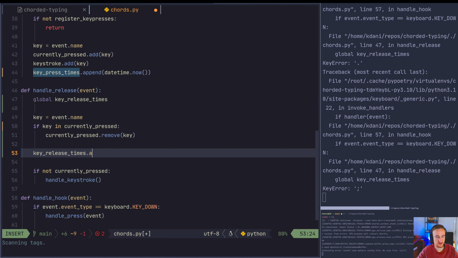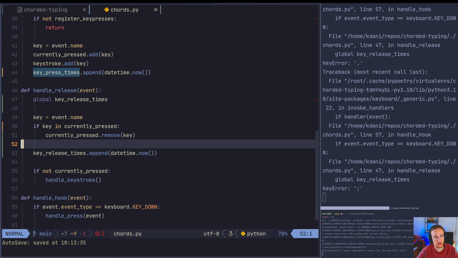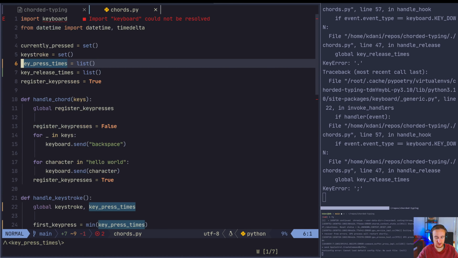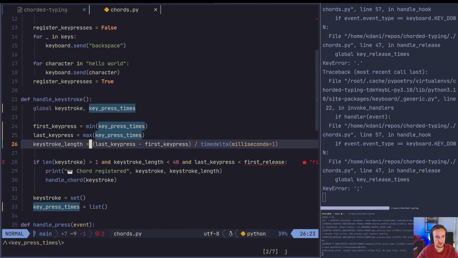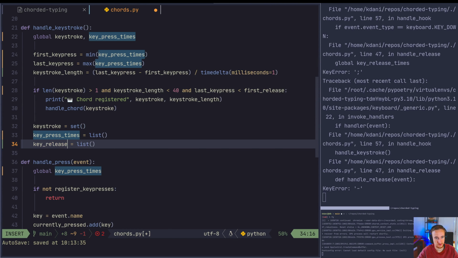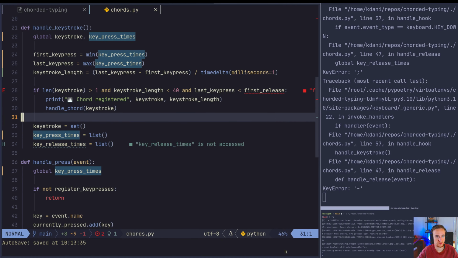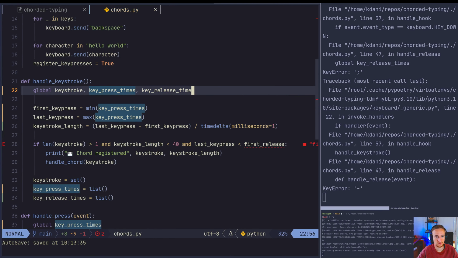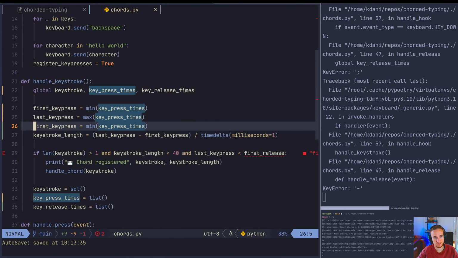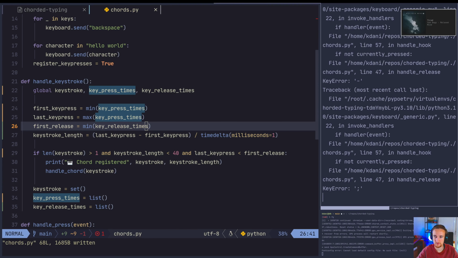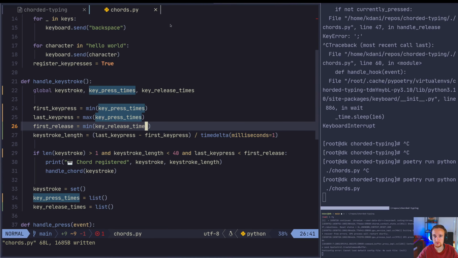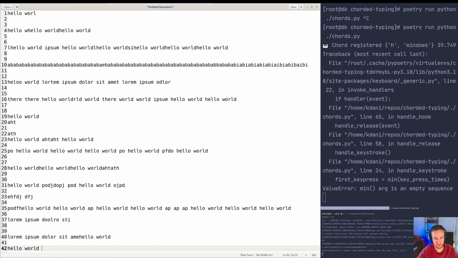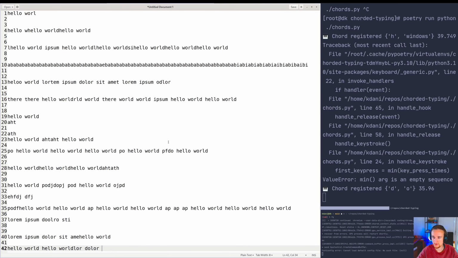Key release times, and wait, time it now. And then, what?